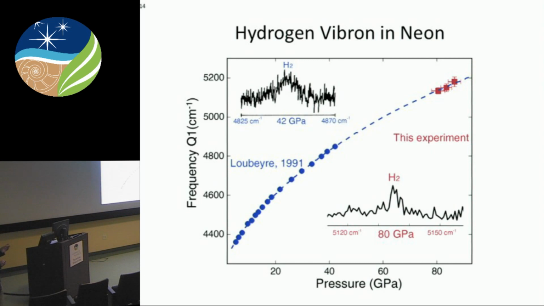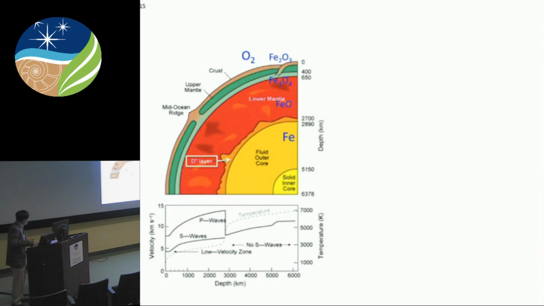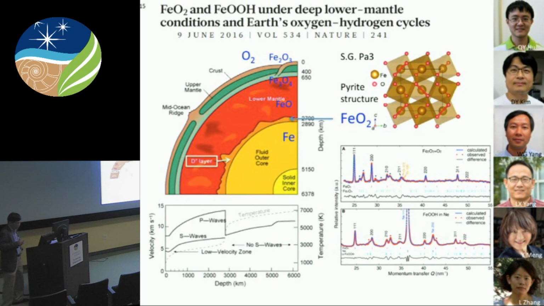That means it's possible that you can preserve goethite, which is stable, even in a downgoing slab, all the way down to the lower mantle. And then it will convert into this transition. It may react with iron or something. Let's go to that later. It is possible you can bring something very oxidized down to the core-mantle boundary. I gave a talk last year in April, and this was published in June.